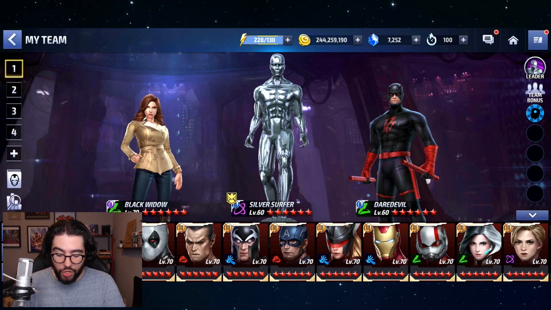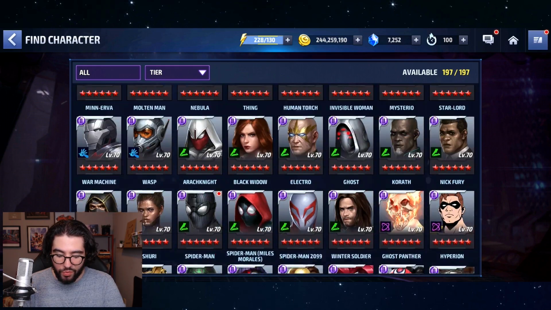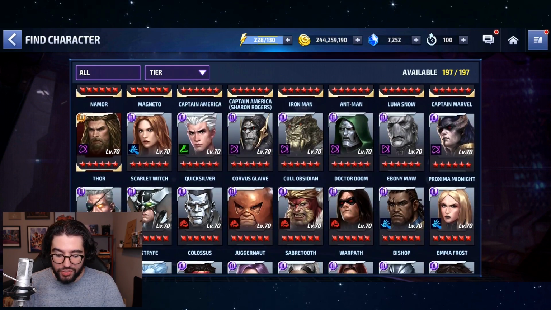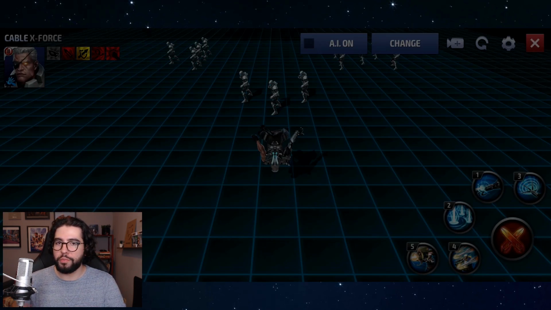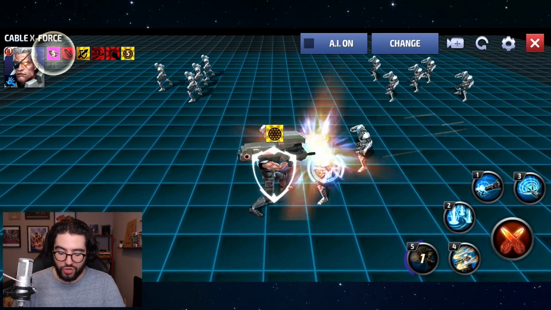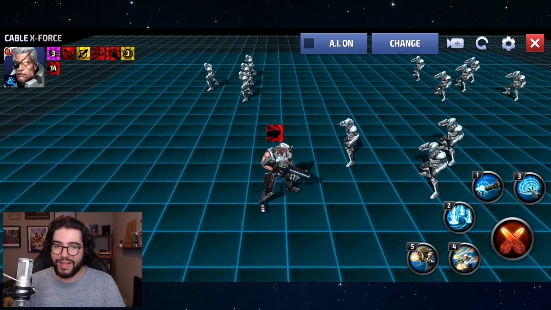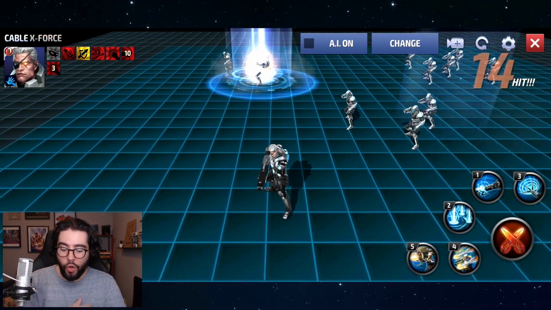So we can actually go back to Cable for part of this example, because on the one hand, he has good sustained damage, but also good burst damage on his 5th skill, because it starts doing damage right away. It starts doing the full amount of damage as soon as it starts hitting you. But he also has a dot damage over time with his 2nd skill. You can see there it hits you over time.